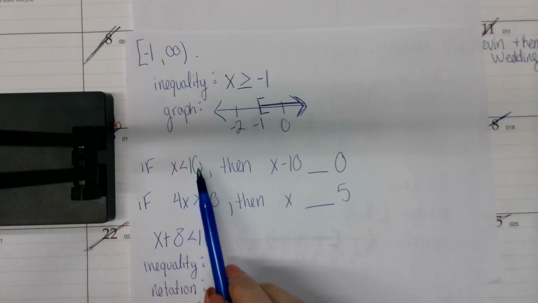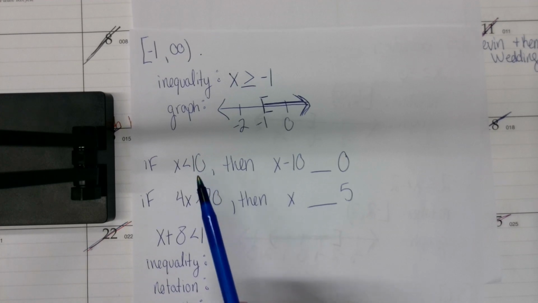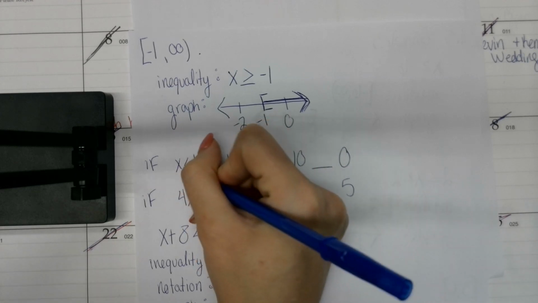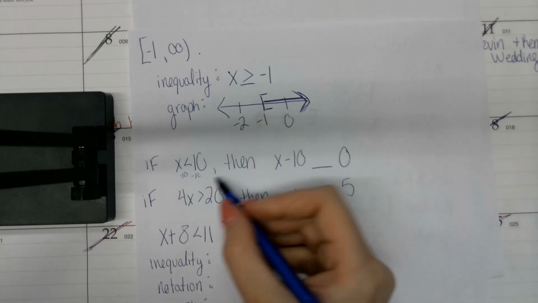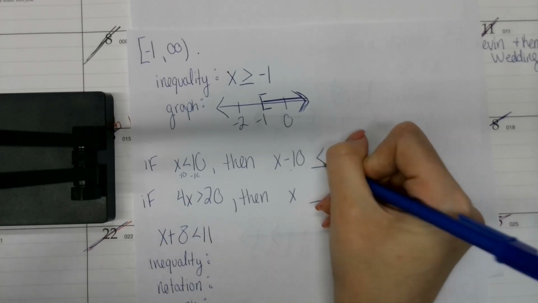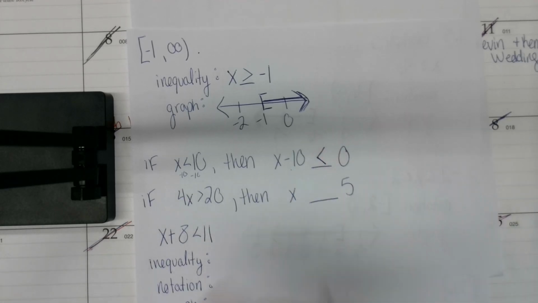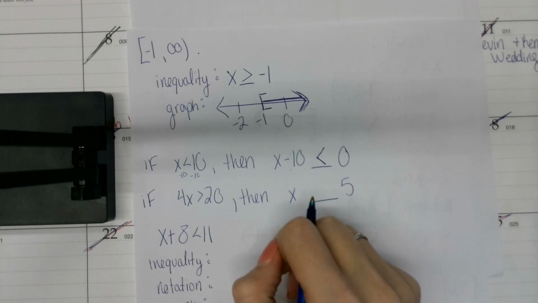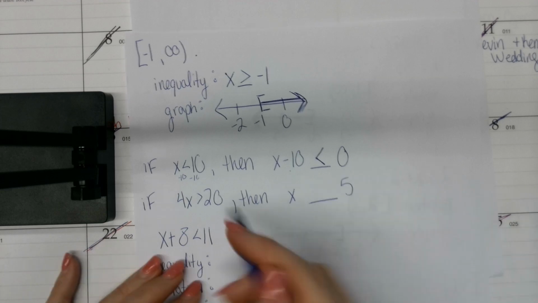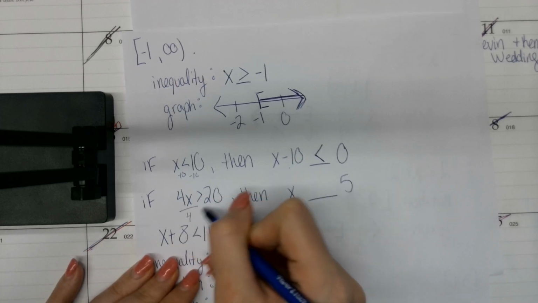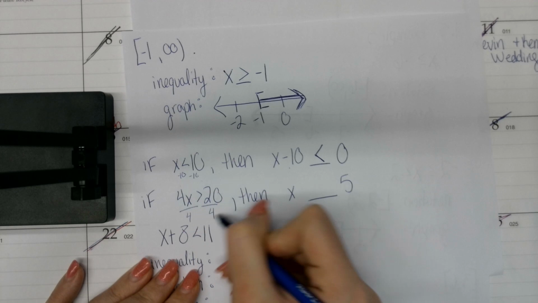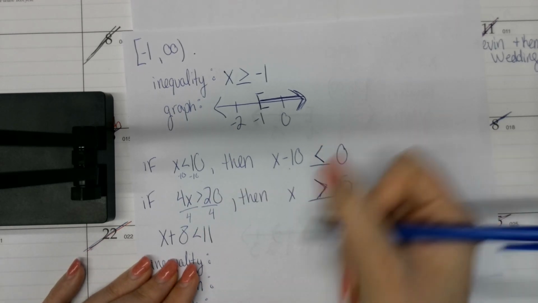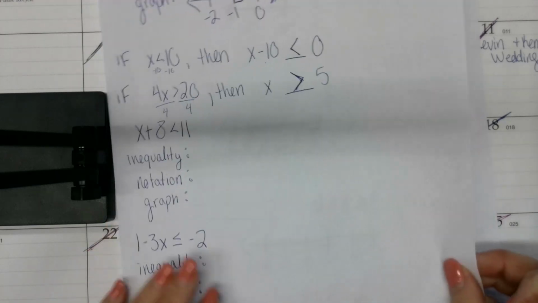Now on these, I didn't really mean to work these out, but they're just moving, like when we solve an equation. So they subtracted 10 here. So x subtract 10 is still less than 0. There's only one time when our sign is actually going to change, and that would be if we divided or multiplied by a negative number. So this one, they just divided both sides by 4, and it wasn't a negative, so x is still greater than 5. There's one down here where I'll show you it's going to change.